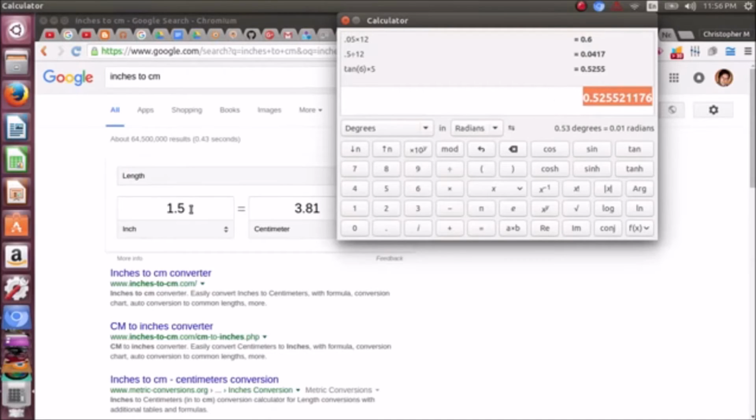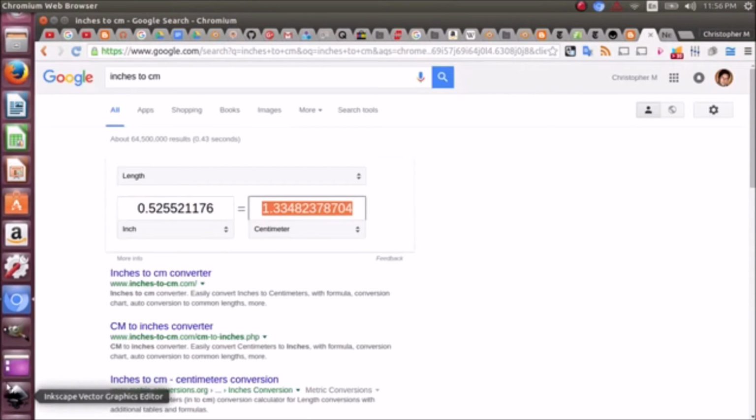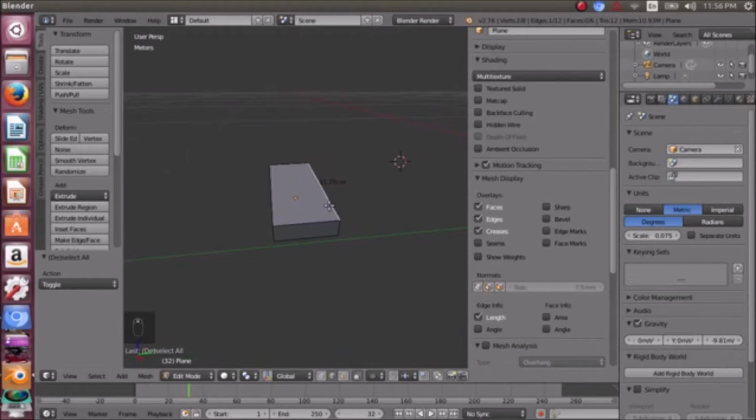which would be like 0.52552176 inches. So we can copy that and then just paste it in our conversion utility, and then we have a 1.3348 centimeter rise for the slope. So we'll just go ahead and translate this back edge.